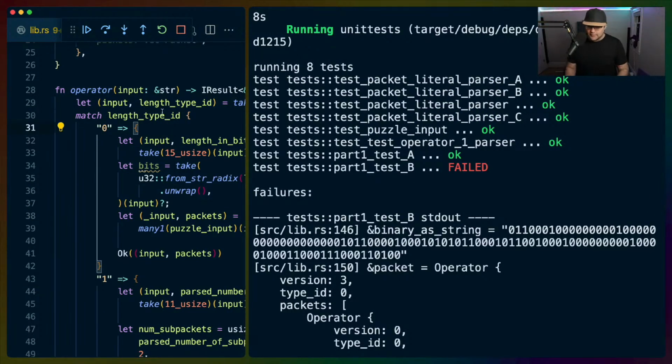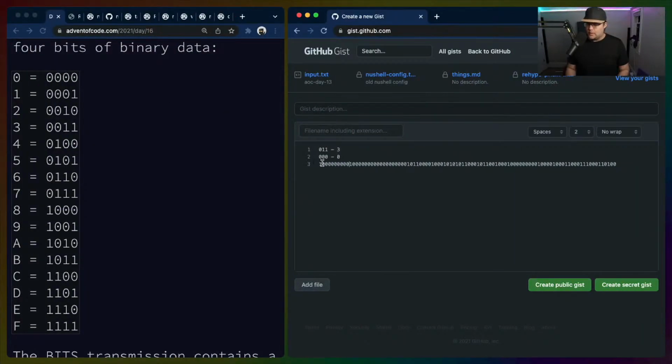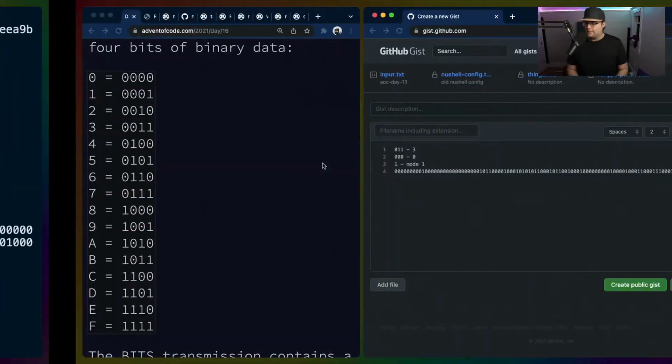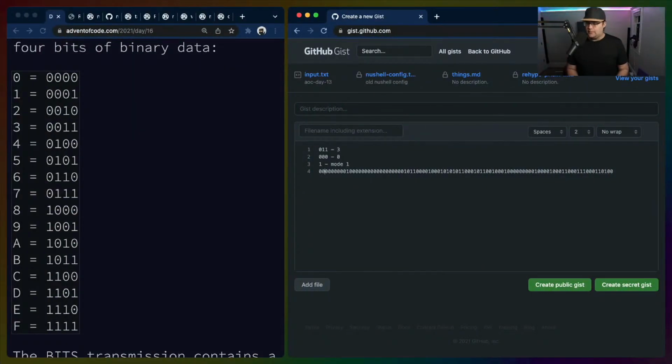Well, let's find out. We do the operator. We get a 1. Mode 1. Mode 1 is take 11. So 1, 2, 3, 4, 5, 6, 7, 8, 9, 10, 11.